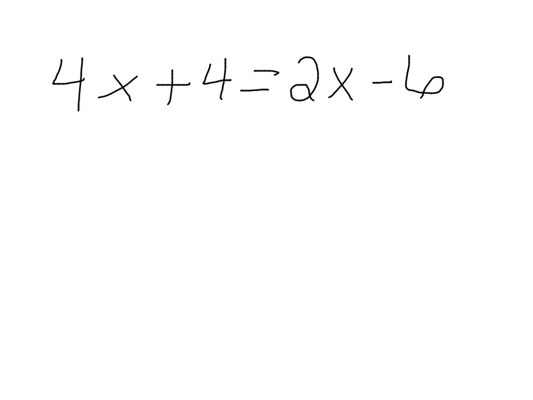Okay, Algebra 1, I'm going to do a couple of examples of how to solve equations when you have variables on both sides. Remember that the first thing that you want to do is get the variable on the same side of the equal sign. So we always move the one that has the smaller number with it. So this time we want to move the 2x over to the other side.